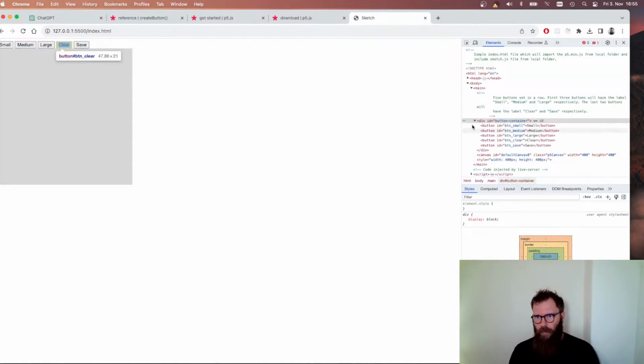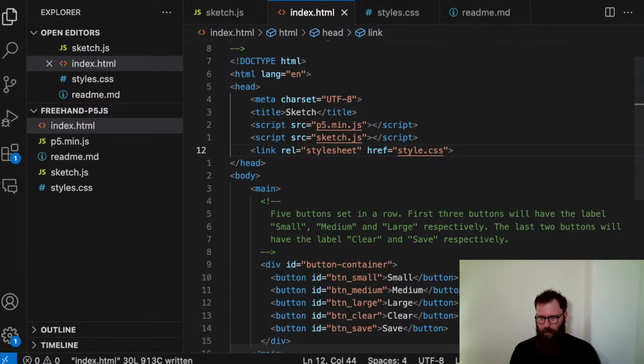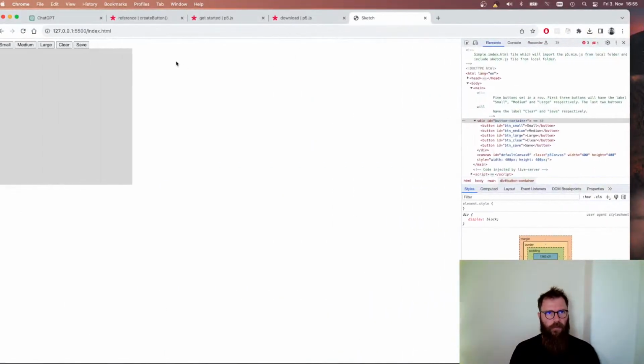Nope. Why not? Do I need to restart? I might have to restart this. Looks better in this browser, but I'm not convinced.